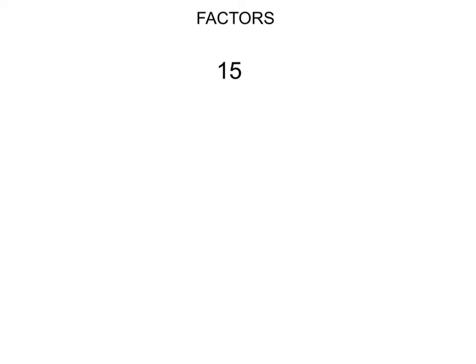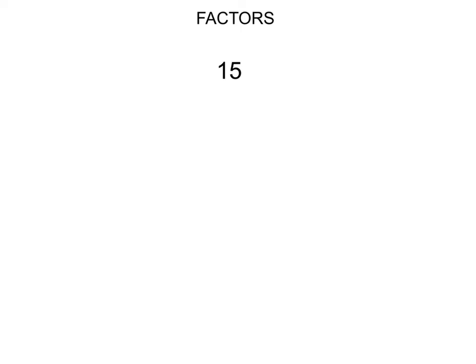So you have to think in your mind, what are the numbers that I can multiply together to make 15? Alternately, you could also think of it as what are the numbers that divide evenly into 15. But let's think of it through multiplication because that's a little bit easier. When I try to find the factors of the number, I start with the number 1 and move up.